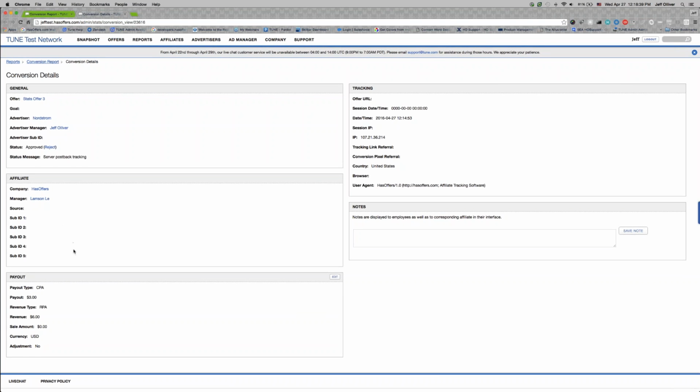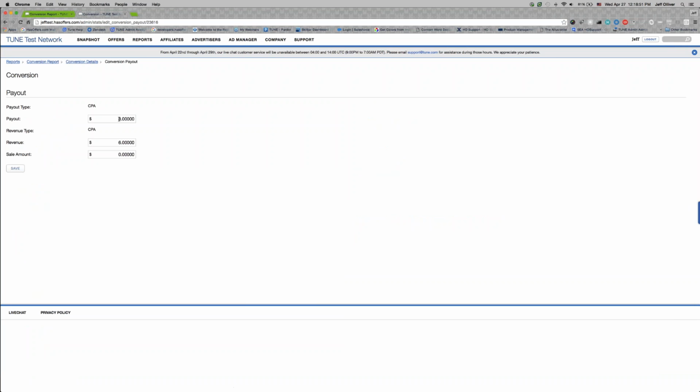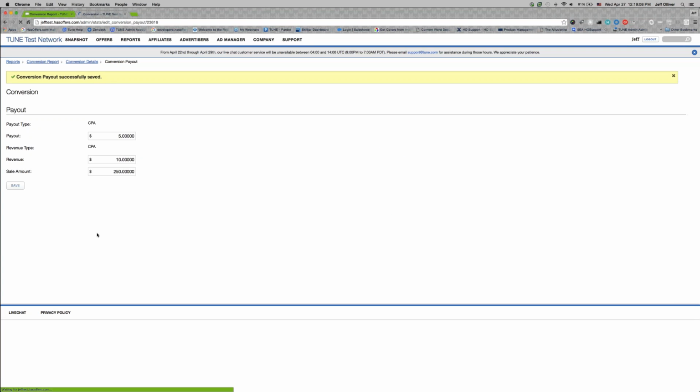And finally, the great thing about this edit conversion or conversion details function is that we can change the payout of this conversion. So if I click edit and my advertiser said, you know, you've done great, I'm going to give you $10 instead of $6, and you decide that you want to pass that along to your affiliates, you can edit existing conversions, change those amounts, and save.